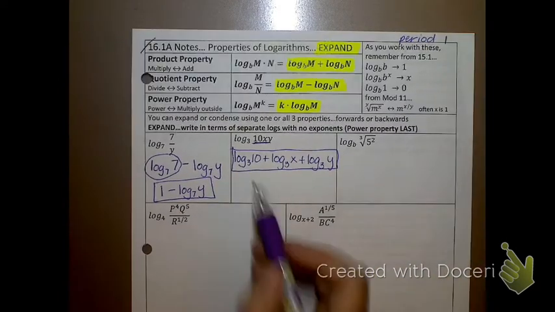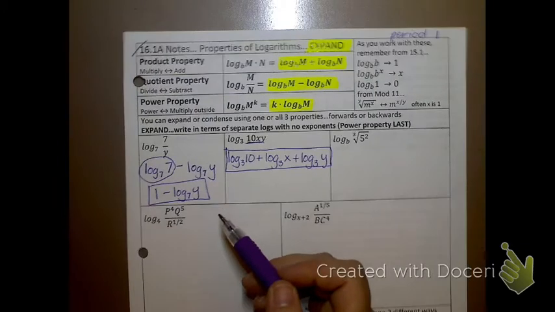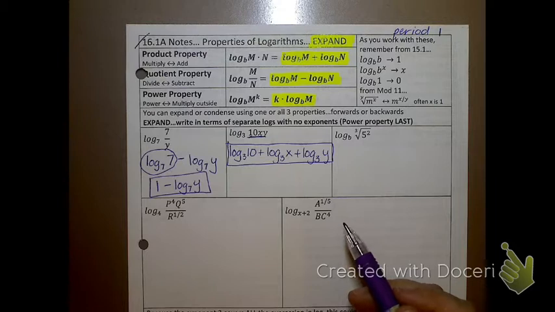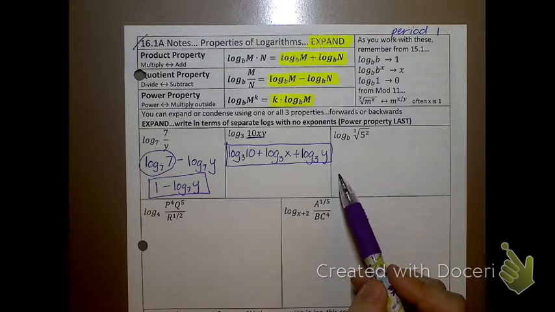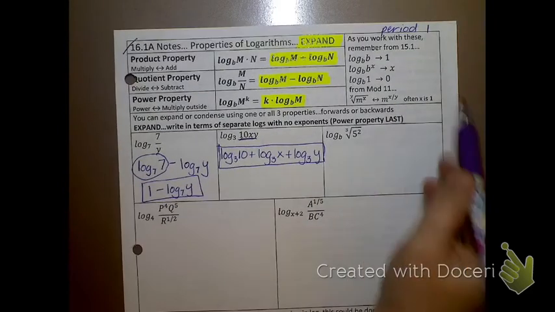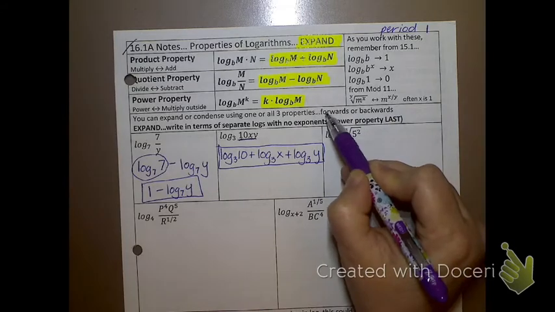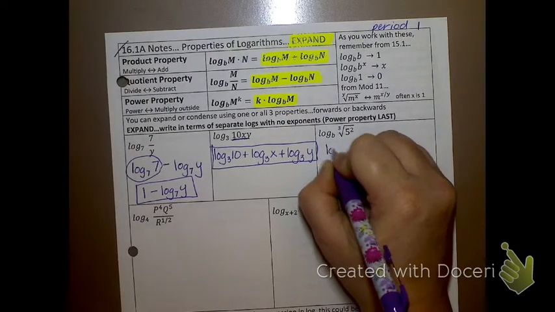Okay? So anything that's made up of numbers, check it. But if it doesn't turn into something nice, then don't change it. Okay? Let's look at this guy. None of my rules deal with radicals. My radical, however, can be written as a fractional exponent, and I do have a rule that deals with exponents. So what would this be written as if I wrote it in exponent form?